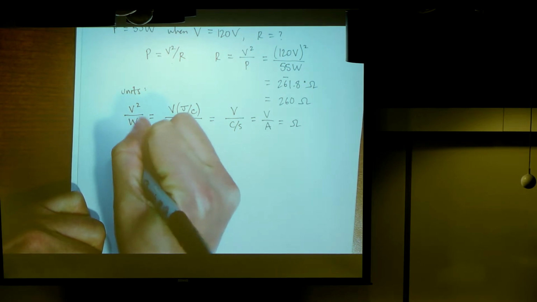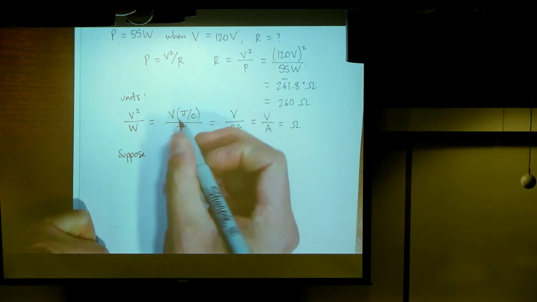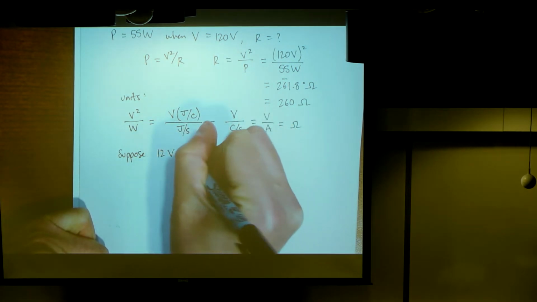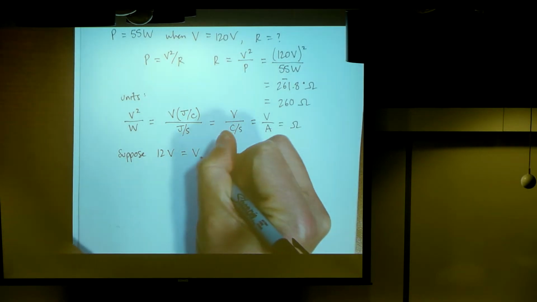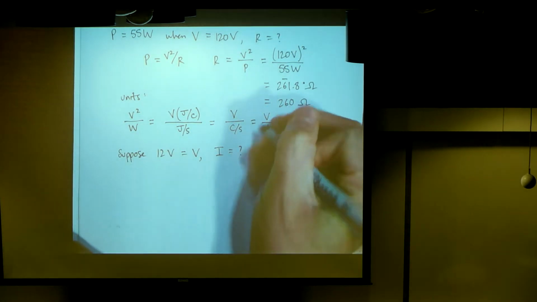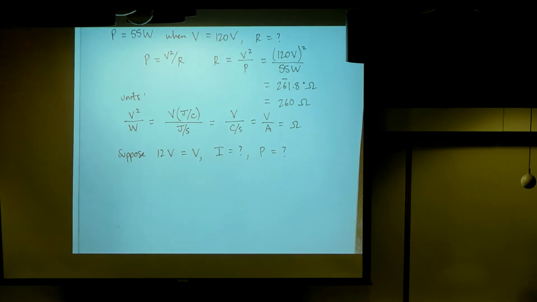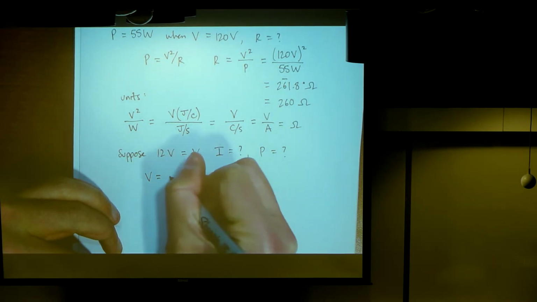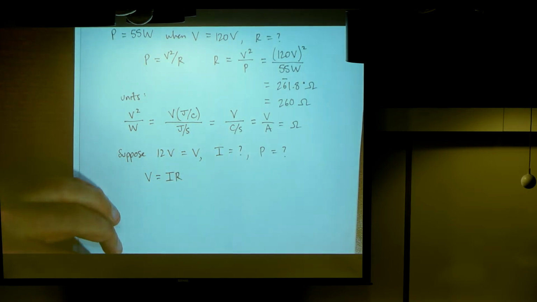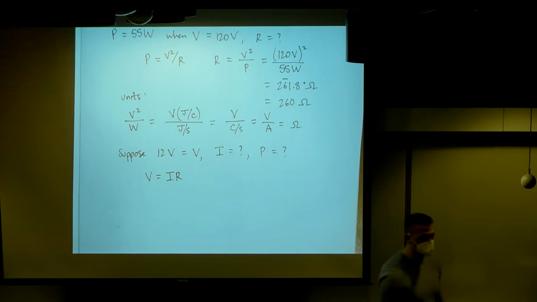So now we'll suppose that we're not connecting our light bulb to 120 volts, but instead to a 12 volt source. So there are 2 questions we wanted to answer. I, what is the current? And P, what is the power? So let's answer both of those questions. Okay. How should I go about getting the current? Probably the easiest way is just to use Ohm's law, V equals I times R, right? Because I know the voltage applied to my bulb, I know the resistance of my bulb, so that immediately determines what the current is, right?